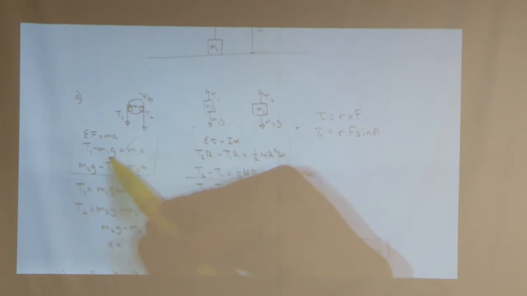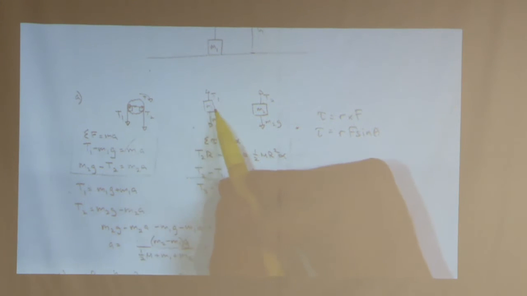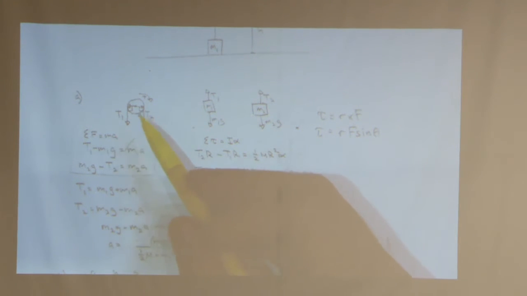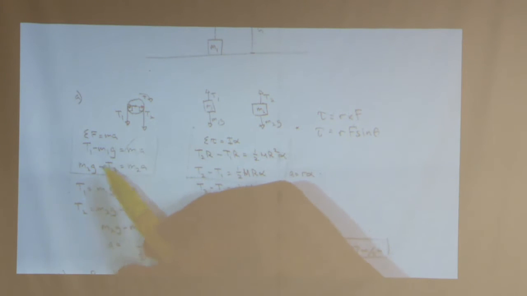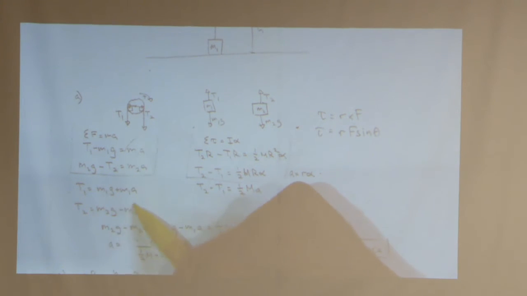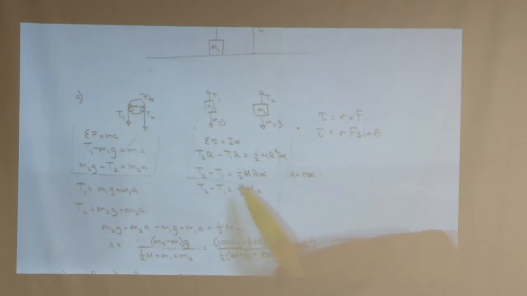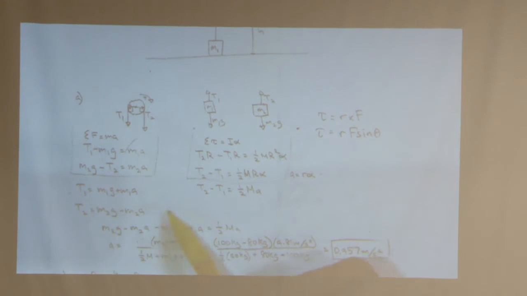Okay, so this one is from the free body diagram of the first mass, right? And this one is for the second mass. And then this equation is just the torque equation for the pulley. So we're working with 3 equations really. Then from these 2 equations, I'm going to solve for T1 in this one and T2 in this one. And that's where I get these 2, right? Then this one has T1 and T2 and acceleration. So I'm going to throw this in for T1, and then this in for T2, and then solve for A.